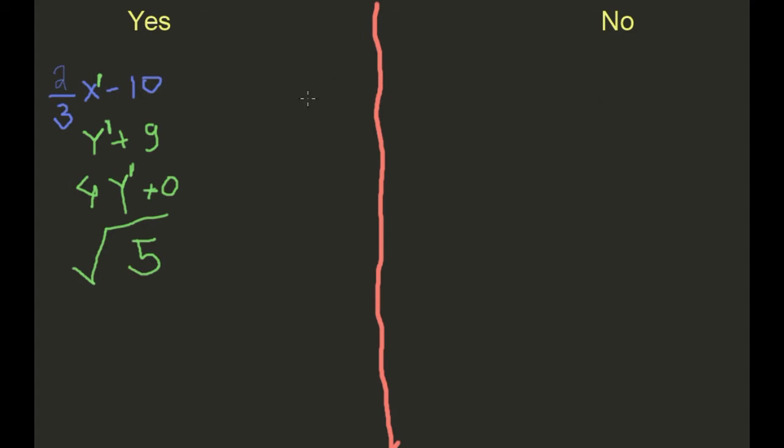Now what is not allowed in a polynomial? 2 to the power x minus 2. This is not allowed because a negative exponent is not allowed in a polynomial. 2 divided by x. This is not a polynomial because the variable is in division. So no variable in division is allowed in a polynomial.